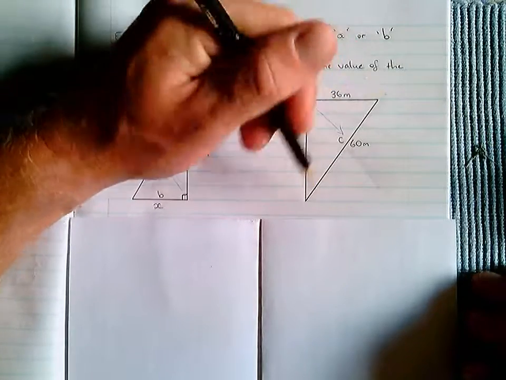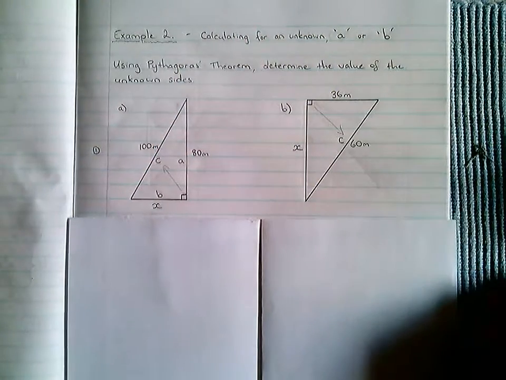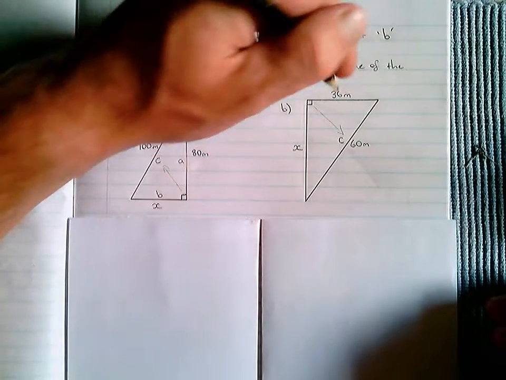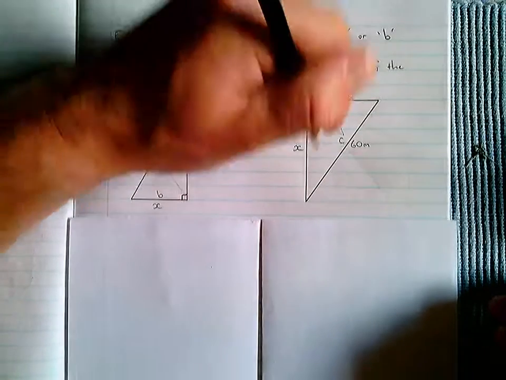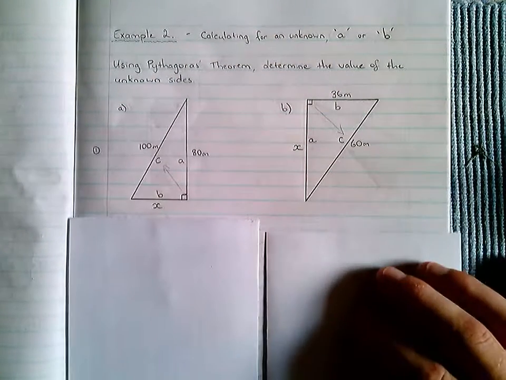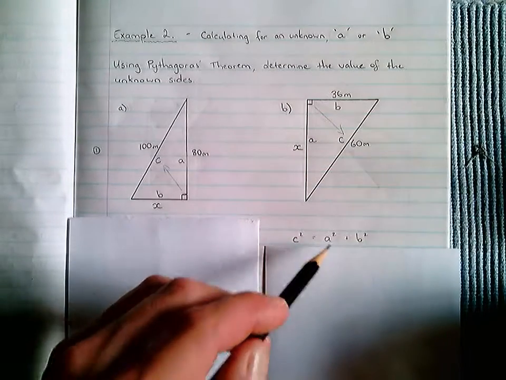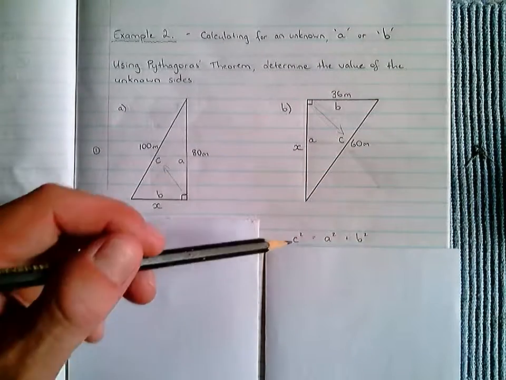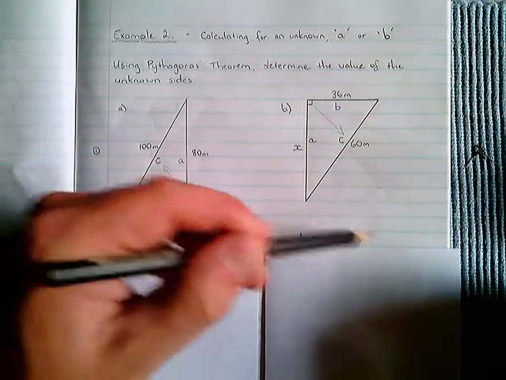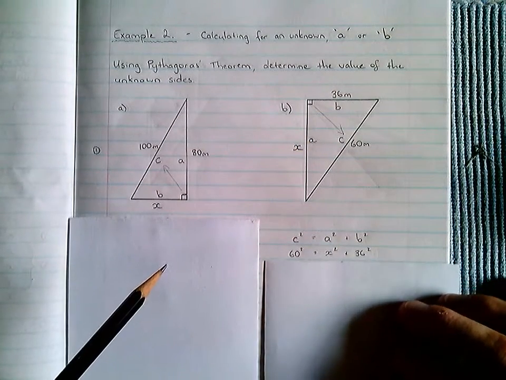So, we can list that one as C. These two sides are going to be A or B, and it does not necessarily matter what you call it. I'm going to call this one B, and I'm going to call this one A. Step 2, we define Pythagoras' Theorem as C squared equals A squared plus B squared. So, this is the formula that we're going to make the substitution in for A, B and C. That's the third step.